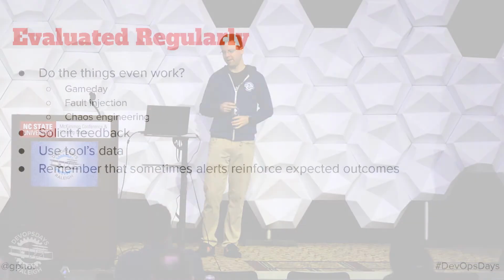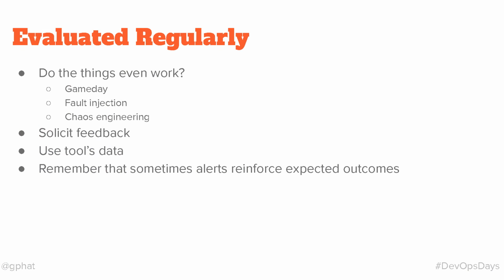This is something that was alluded to earlier in a talk. Like basically failure yields success. So if we're going to make our systems better, we have to experience failure with them. So you may think when I say evaluated regularly that I'm sort of like saying, should this alert exist? I am, but it's way more complicated than that. My question for you with a given alert that you've got set up in the system is, does it actually do what it was designed to do?